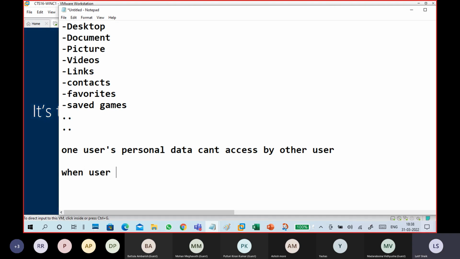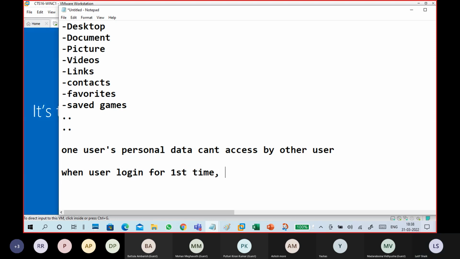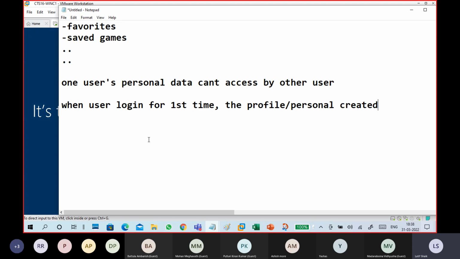When a user logs in for the first time, the profile or personal data is created.